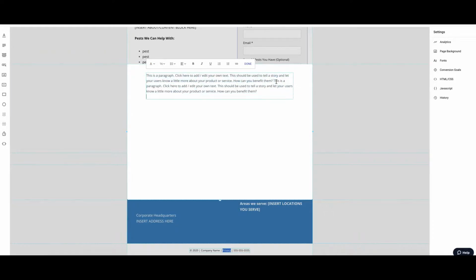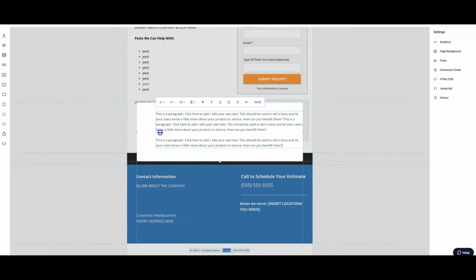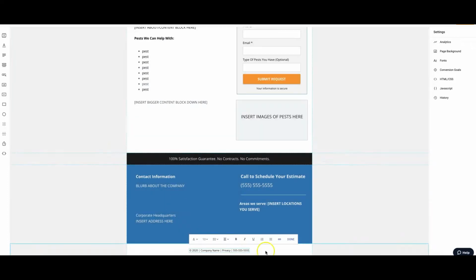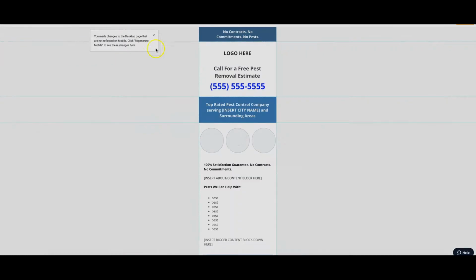So let's just do something like this. So we'll do a little privacy policy here. Perfect. All right, so that's just gonna be a link that I click that's gonna pop up. No one really goes to that anyway, but it's just important for the Google bots to see that you have a privacy policy, and legally it's good to have. And that's really it for this landing page. It's really basic, but here's where the magic happens.